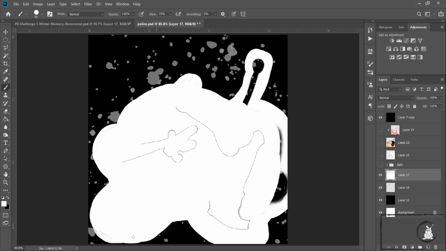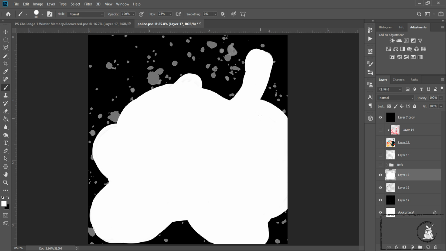And you want to make sure to get every single aspect of this, because if you use gradients, it's gonna take the gradient and turn it into a depth map as well. In fact, maybe I should show you how to do that. What we want to do here is I'm gonna come in with the gradient. I'm gonna change it to a radial gradient, and we are going to want a gradient that's going from black to white.